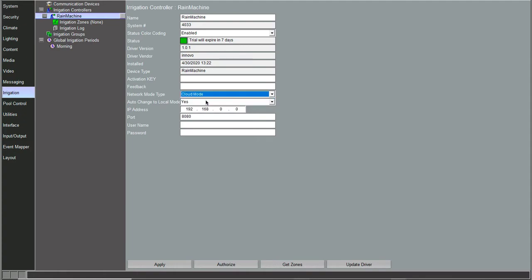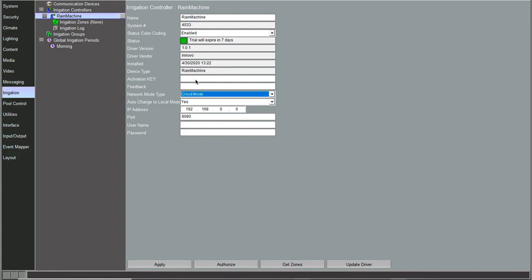Cloud mode is a bit easier to use because then we can get some configuration strings much easier by directly calling them from the cloud. In the driver from Lenovo, you have an option to also do a fallback to local mode if cloud mode should fail. So that's probably the best option to go with.